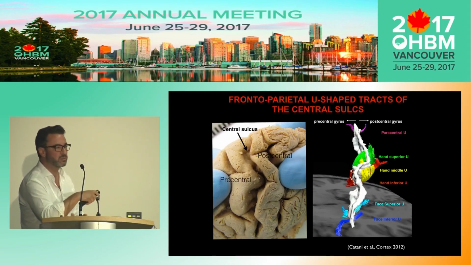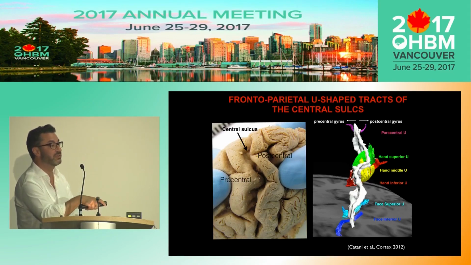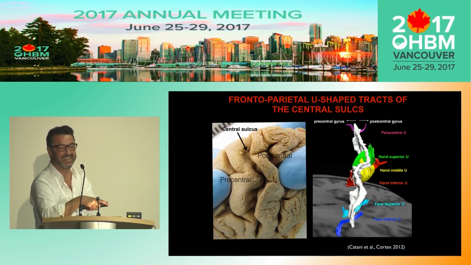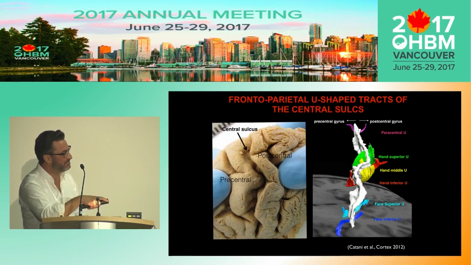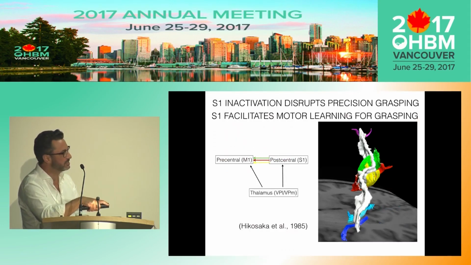Finally, the U-shaped fibers. Why haven't we mapped the U-shaped fibers? Because we thought there was no point. They are everywhere in the brain. But actually, when we started looking at these U-shaped fibers, we saw a pattern, like this connection between precentral and postcentral. The majority of these U-shaped fibers are in the hand regions.